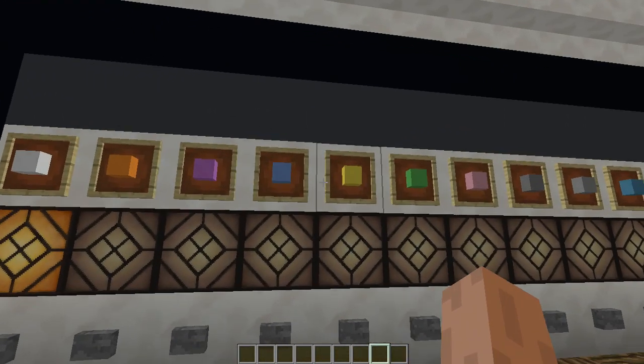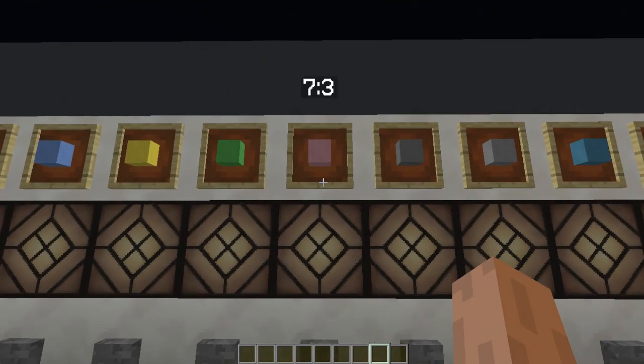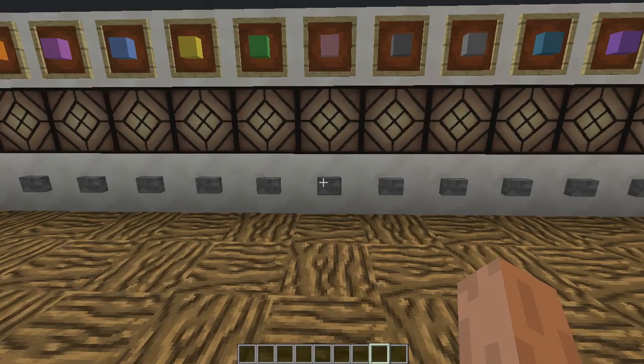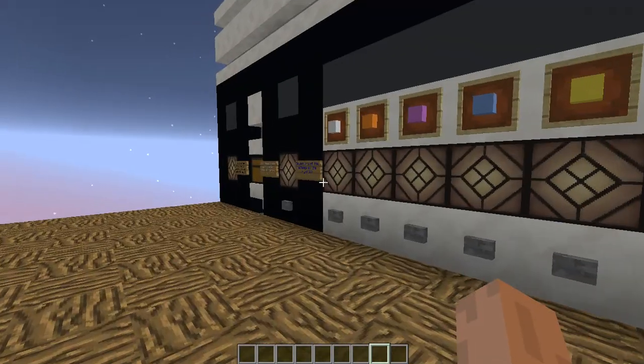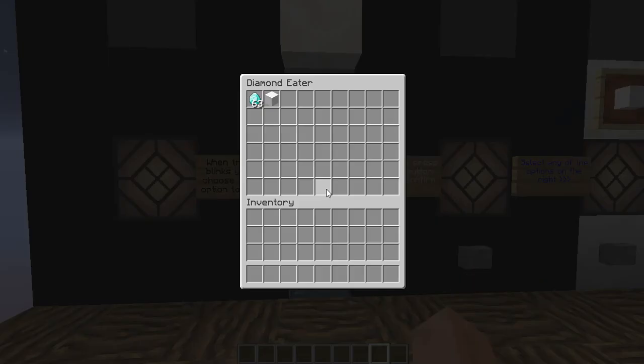I want to try something that is kind of difficult to do, like maybe this one. So this is a 7:3 ratio, which is usually not so easy to do with systems like this. So let's pick this one. We already have the diamonds in. We have enough diamonds, so let's hit the confirmation button, and we should be charged 7 diamonds, so we end up with 56 in the end. So there we go, 56 as expected, and soon enough we're gonna get 3 pink wool as we wanted.